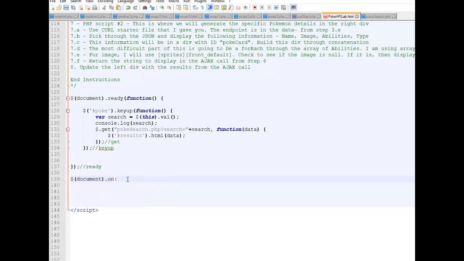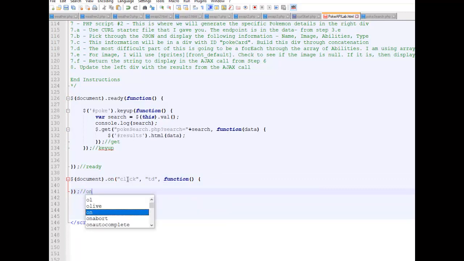If you don't remember how this one works, you pass it the event that you're attaching, which in this case is click. The second thing is the selector. The selector here is TD. It's just every TD. If for some reason you have another TD on your table, you'd need a class or something, but we don't need that here. And then it's going to be an anonymous function, opening curly brace, enter, closing curly brace, closing parenthesis, semicolon. That's my on. And so in here we just bound a click event to all those TDs that we're generating.